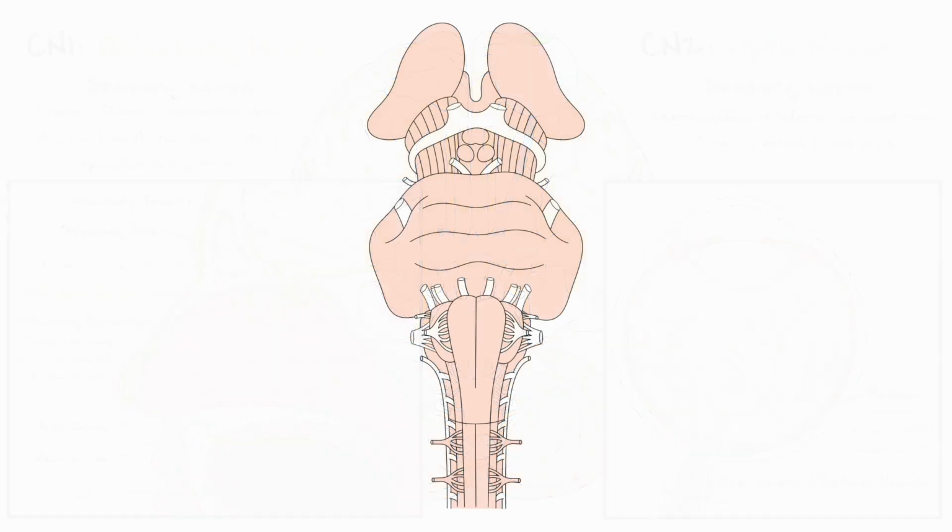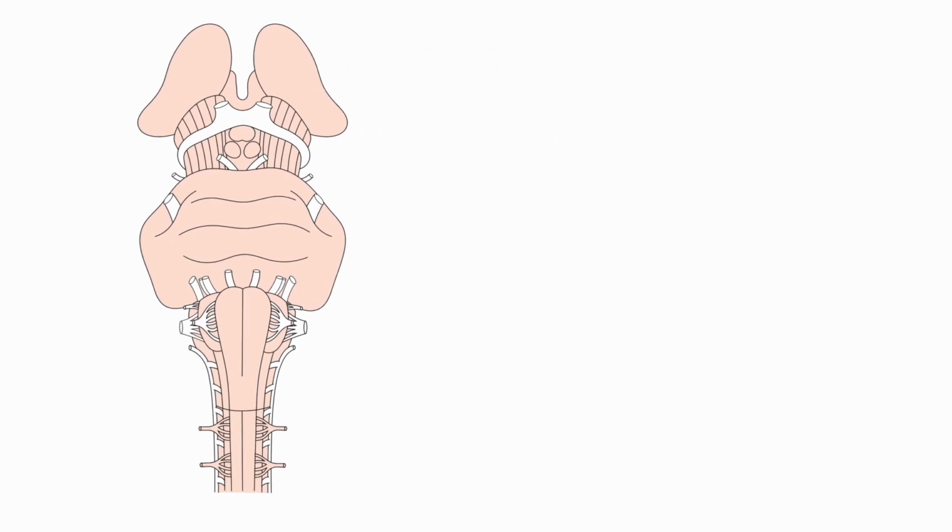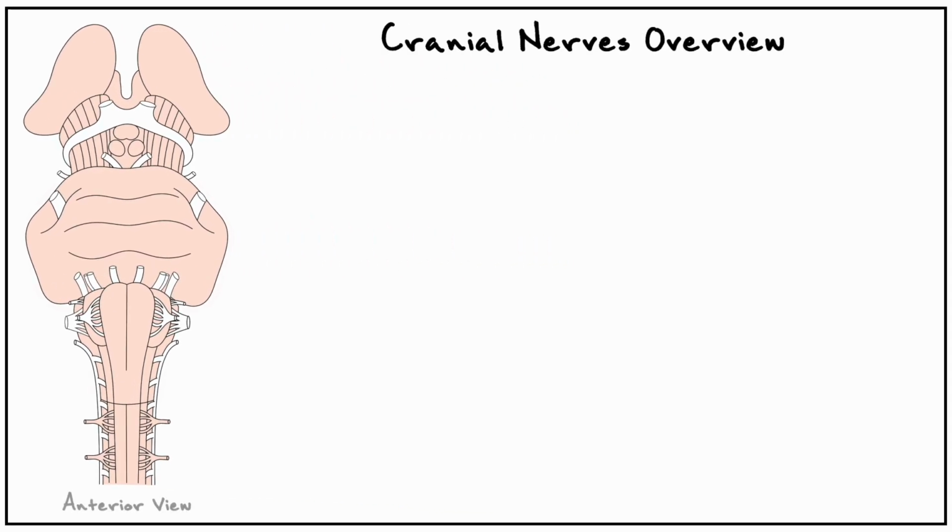So, with these first two cranial nerves covered, we can return and focus on the 10 remaining cranial nerves that come out of the brainstem. But before we go through them one by one to get a general feel for their roles, I want to first show you an overview of all these cranial nerves to point out some aspects that will be important to keep in mind throughout our discussion.